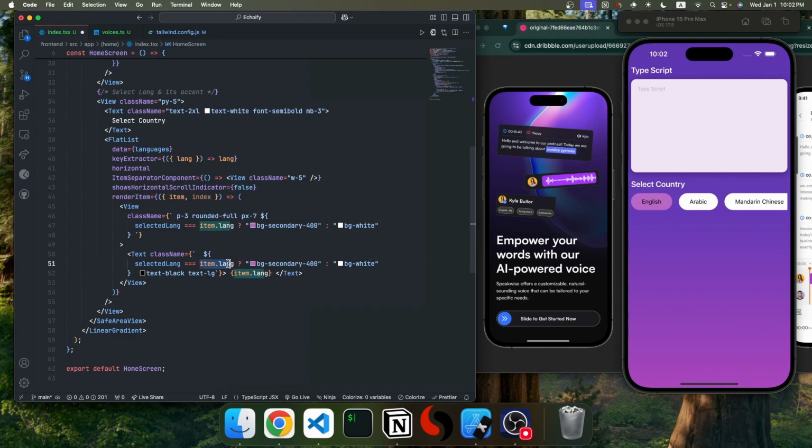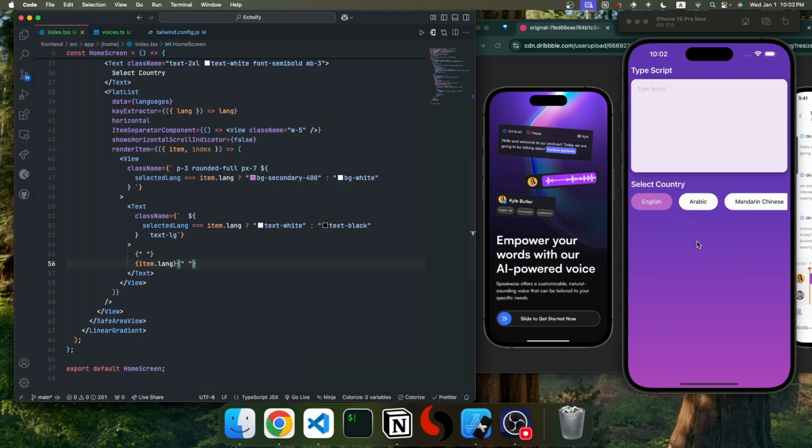So look at item language is equal to the language, so the text is going to be different. It's going to be white, right? If it is not, let's make it text black. If it's selected, make that text white, like that. It looks even better.